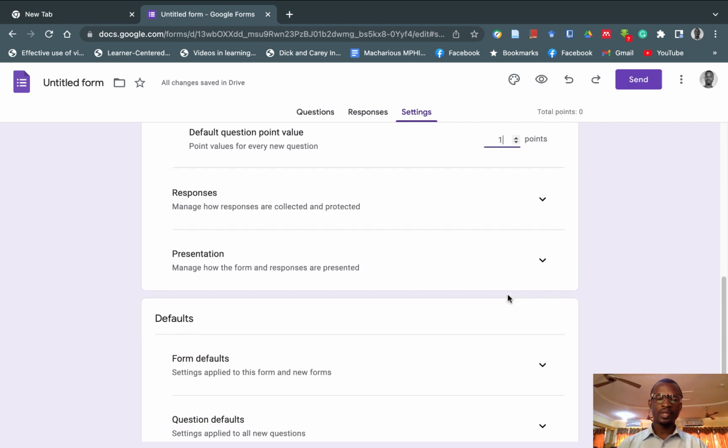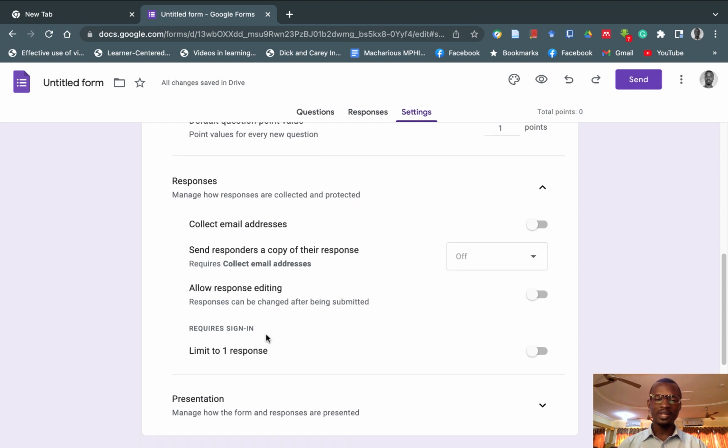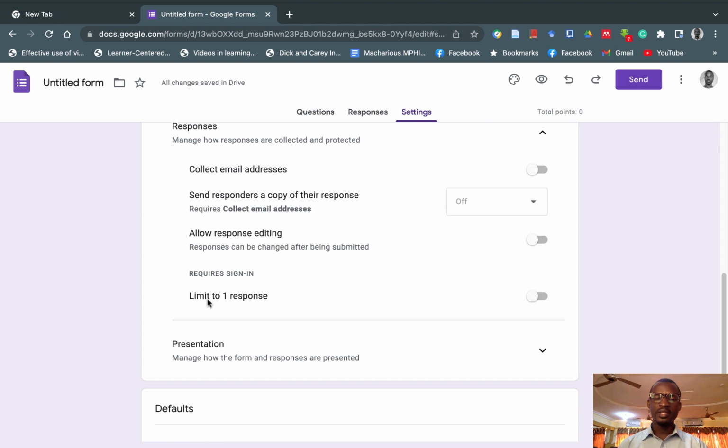Good. Now the responses: how are responses collected and protected? Do you want to collect their email address and more? One thing you also have to look at is require sign in, if you want to limit the response to one person at a time.